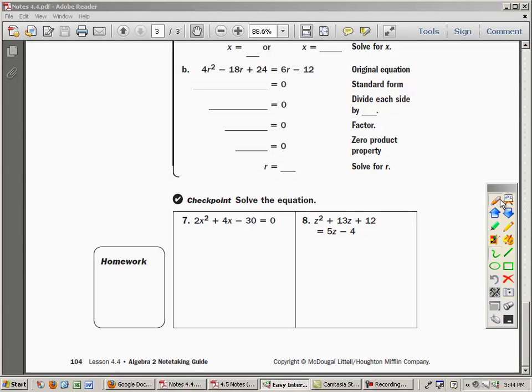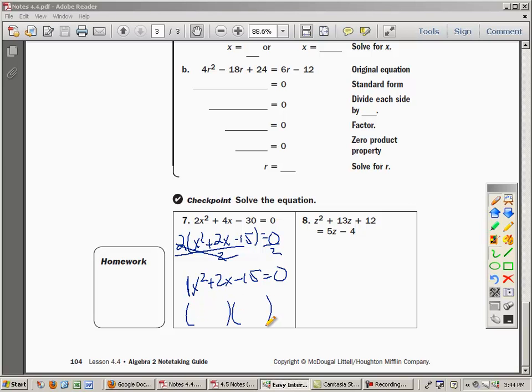All right, in number 7, they're all even. So this is 2x squared plus 2x minus 15 is equal to 0. And so what we have to do is say, look, the 2 is going to be irrelevant, because if I divide both sides by 2, 0 divided by 2 is still 0. So I get x squared plus 2x minus 15 is equal to 0. No snip method required here because the leading coefficient's 1. You can use it if you want.